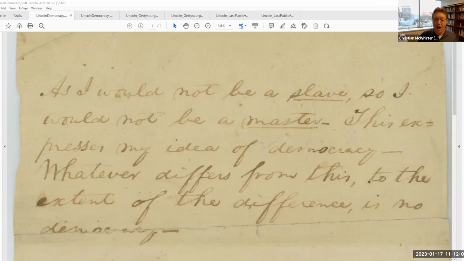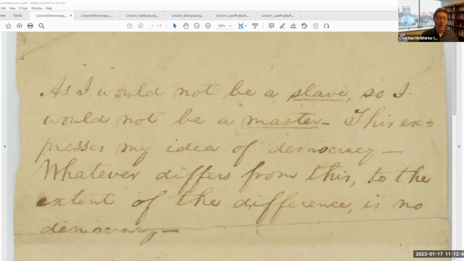Exactly. I see another comment there: democracy is not about owning others. So that's the next point. If you won't be a slave, then you have to not be a master too, because that means you're participating in an unfair system. The first comment we got from you guys was about equality, so this is an unequal situation. And in Lincoln's mind, democracy is about equality, or at least equality before the law. So slavery must be anti-democratic, right?